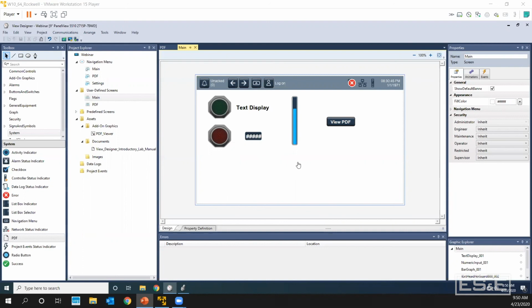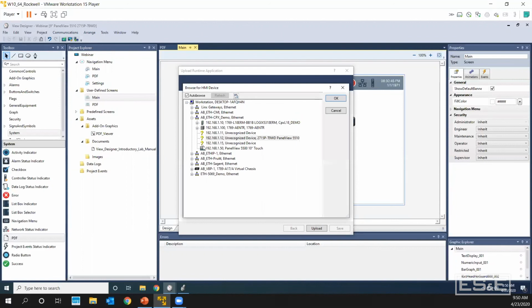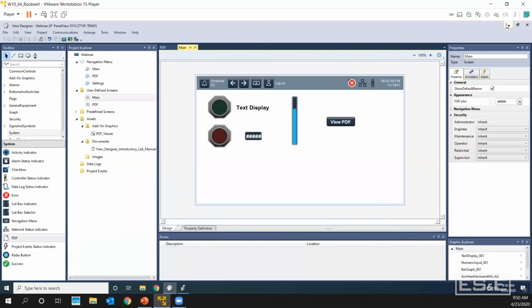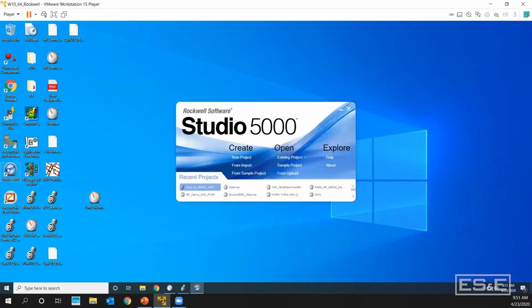The other thing you can do is, if you do not have your initial source code but you want to upload from a PanelView, you have two options. You can open a project and create a new one, and then come here and select upload. As you notice, there is no button on the toolbar for upload, so you have to go to Communications and upload. This will select this, or you can hit your ellipses to force it to browse. Most of the time, though, you are not going to create the application, and you are just going to go to the splash screen of Studio 5000. Once you open Studio 5000, you have the ability to make a new project from upload.